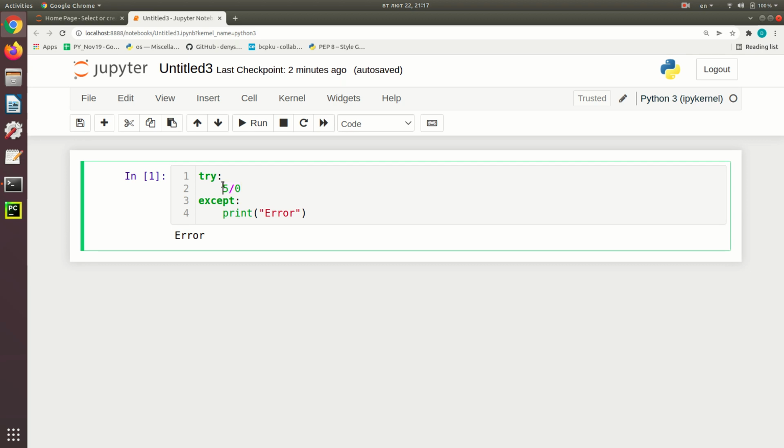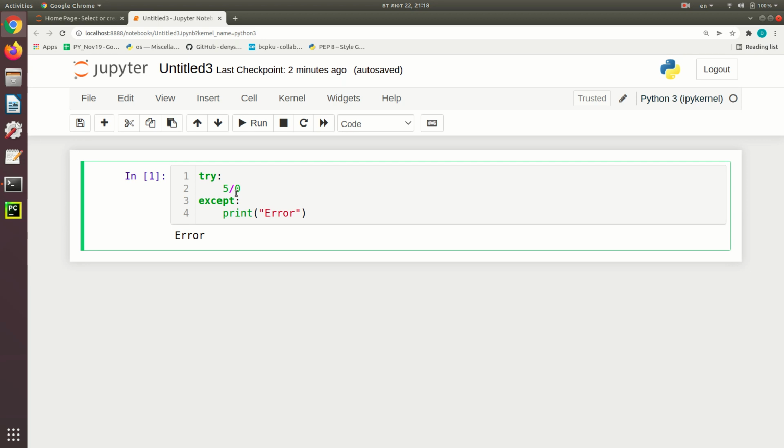But if we have maybe more statements in this try block, we cannot be sure that we really have a zero division error. We can also have some other exceptions, and in such a construction we can't be sure that a particular exception was handled by our try except block.